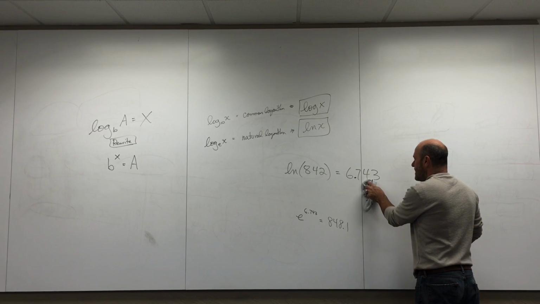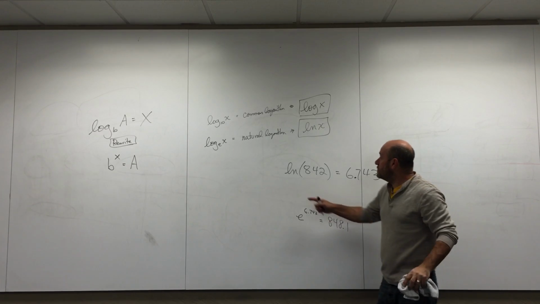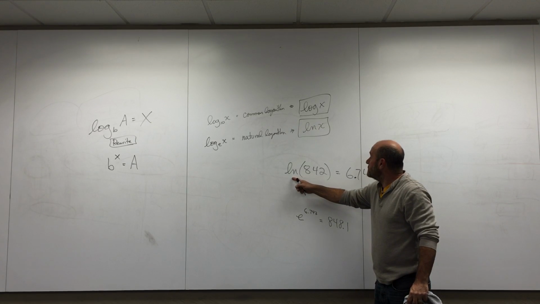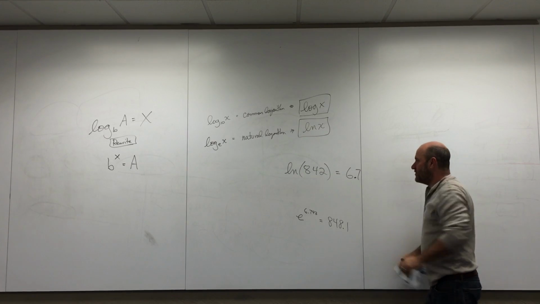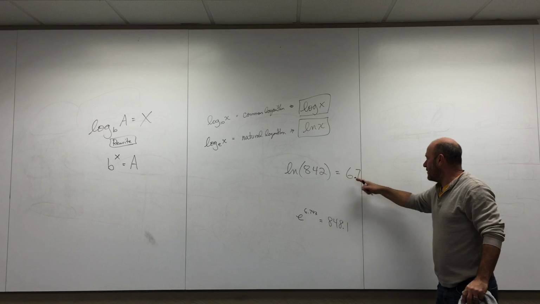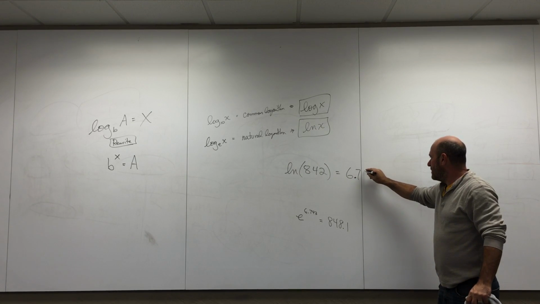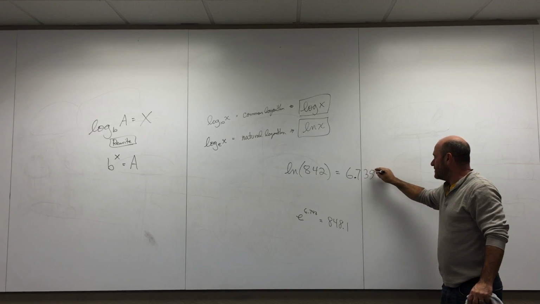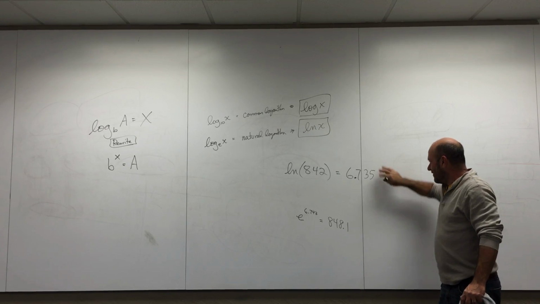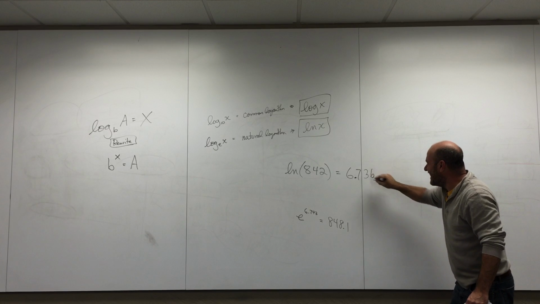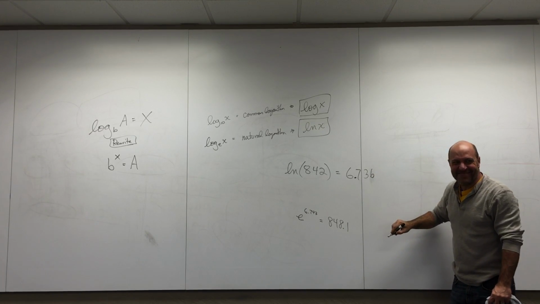Okay, so something happened to him on this. He might not have used his LN button. Maybe he used his log button. Well, I think he rounded up to a 4, or he just rounded a little different. All right, I didn't hear him too well. Let's try this again. The LN of 842 is 6.735, rounded to 3 decimals. Oh, then that would be 6.736. Okay, thank you. All right, rounded to 3 decimals. I'm getting picky, ain't I?